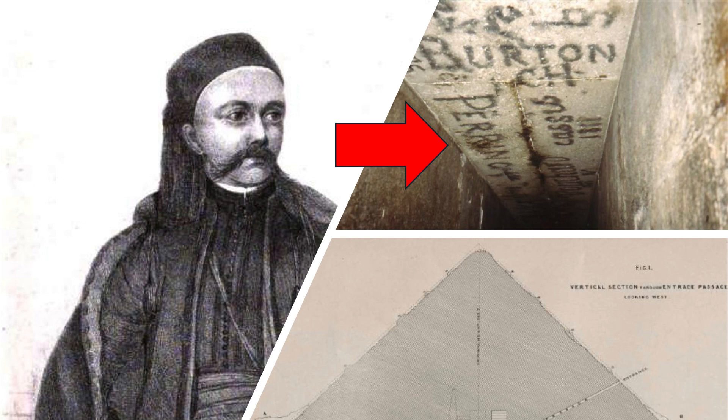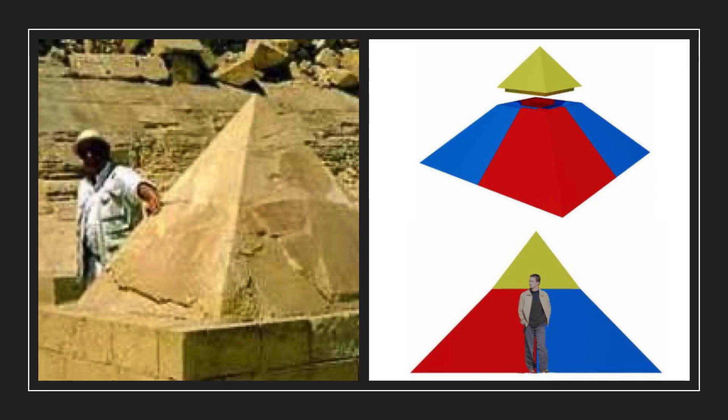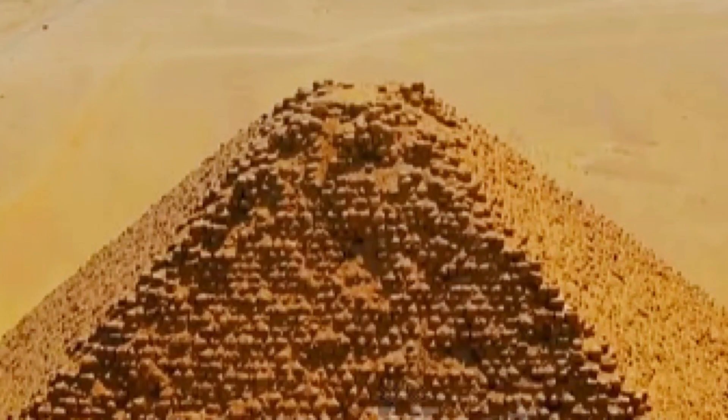I'll quote Perring while showing you Keith Hamilton's diagram of the configuration being described: "The top of the pyramid was built entirely with Arabian stone. The apex had been formed of one block and the course below it of four others, four feet nine inches thick, but in general the courses towards the top were about two feet and those near the base of three feet in thickness." So Perring saw the true apex stone on this monument. Perring measured the pyramid at 99 meters tall, a full seven meters taller than it stands today, and the four Arabian stones are also no longer there, which Zahi Hawass attributes to stone robbers.